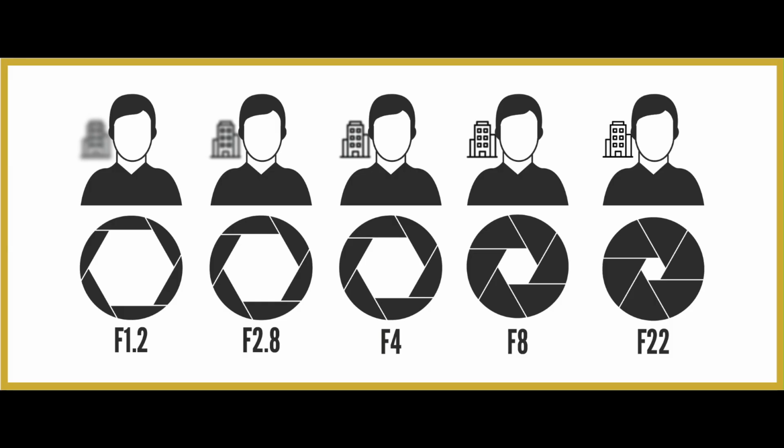Not only does f-stop affect how much light is coming into the camera, it also affects something called depth of field. Have you ever been watching another person's video, a movie, something, and the person is in focus but everything else is out of focus? That is called depth of field. Here in this little graph, you can see that at f1.2, the subject is in focus and the background is very blurry. Whereas as that number gets higher and higher, say f14 or f22, the entire background and the foreground, everything is in focus.